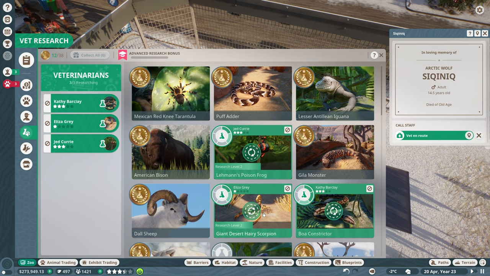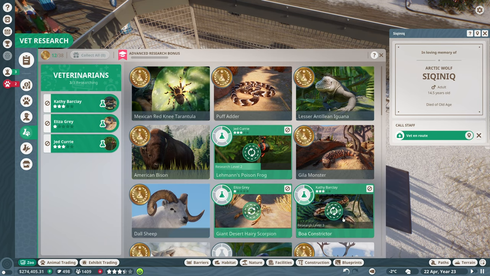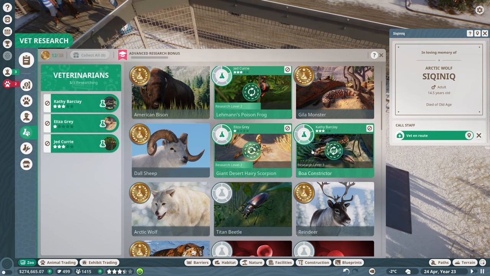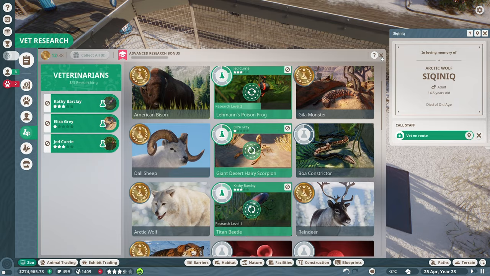But we also have research going on right now with the giant desert hare scorpion, the Lehman's poison frog, and as we saw right there, the boa constrictor. So we're getting a little bit of research on them done, which is great. Nothing for the Titan beetle just yet. I might switch Kathy Barkley over to the Titan beetle so we can get a little bit of research for them.